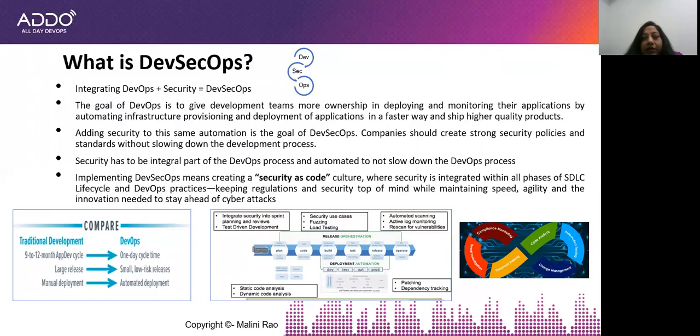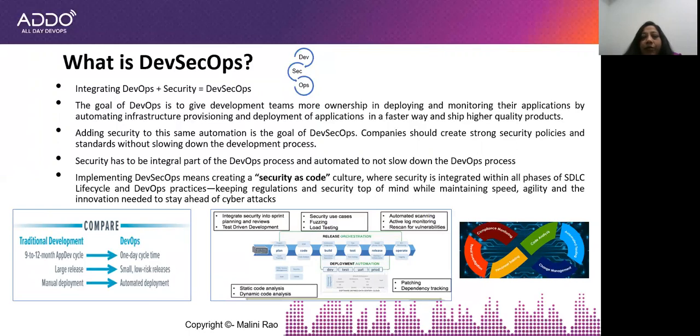Companies should create strong security policies and standards without slowing down the development process, because developers are always in a hurry to basically finish the build and then release it as early as possible, because as part of the DevOps environment and the agile software development lifecycle, you actually look for a faster build and release process. So in the CI/CD pipeline, you see that it's hundreds and millions of lines of code that are built, and you do the release on a daily basis. So security folks need to think in that faster manner.